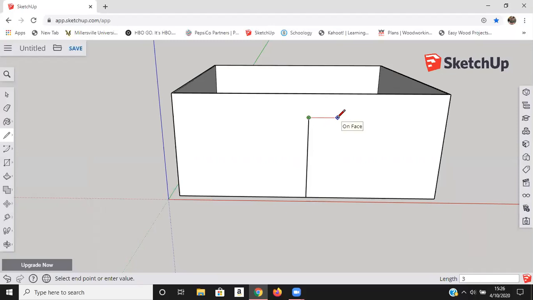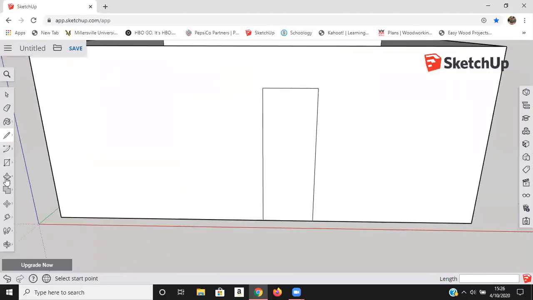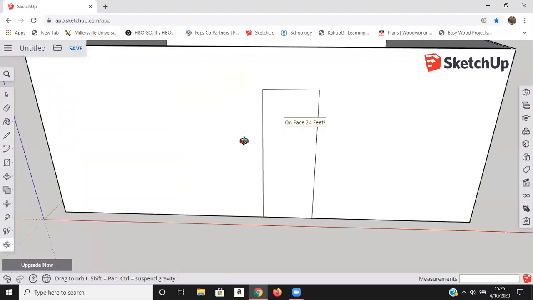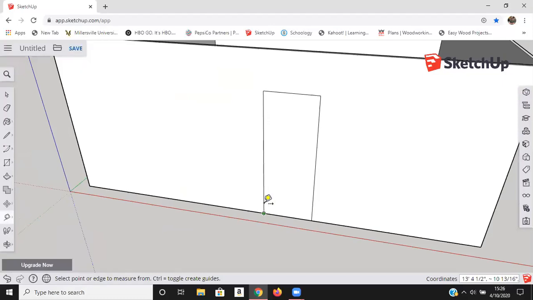Make it 3 feet across, just in case I have anyone who is extremely tall. I'm going to double check. You can see, depending on the angle you're looking at it, the lines may not look parallel. You can always use the tape measure tool to check to make sure your lines are parallel.